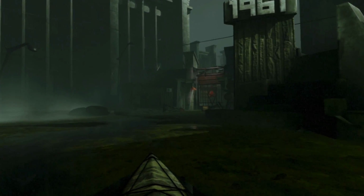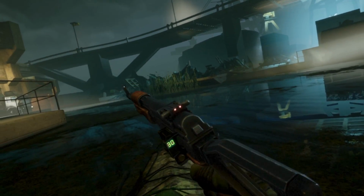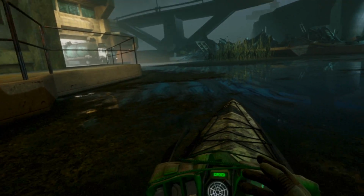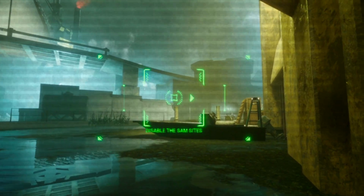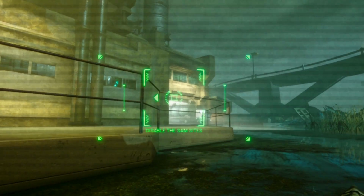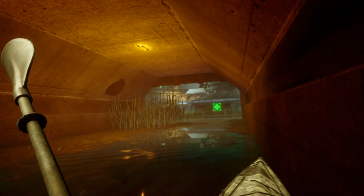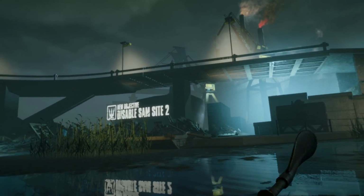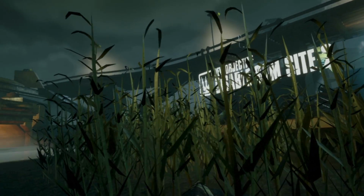Now, as far as in-game UI, I really felt this was nailed as well. All of your guns have the ammo count right on them. You've got pockets in your boat for your gear so you can see exactly what you've got left, and it feels very natural to grab things. There's a screen on your kayak for stealth notifications, and it also gives you information about the enemy alert status. You also have a binocular you can use to tag areas and mark enemies and items of interest. At any time you can push a button to see where to go next with a perfect wayfinding system. I think this is critical for any game, VR or not. I also really like the detail of the in-world mission text and objectives. This really added to the feel and vibe of this title.